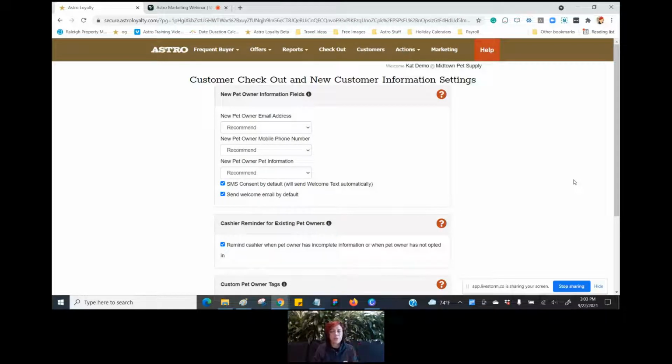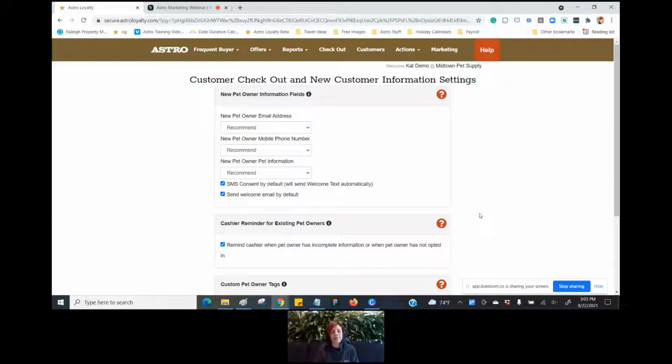Certain integration pieces that are under the hood, full integration, like eTail Plus and Pinergy, push into Astro behind the scenes. So cashiers don't actually see Astro. They wouldn't see things like the reminder pop-up, for instance. However, these integrations will help you collect that important information, such as phone number, email address, and pet information via the API.